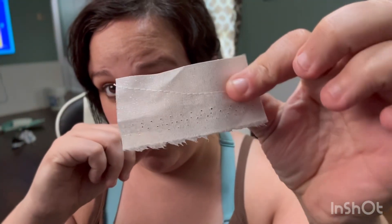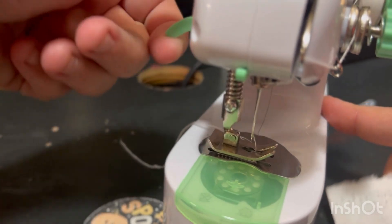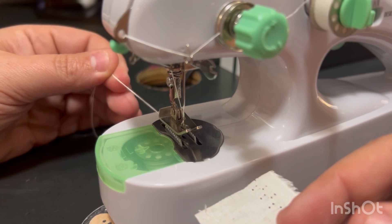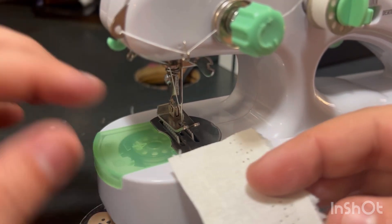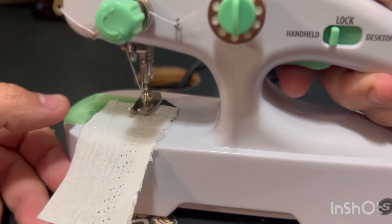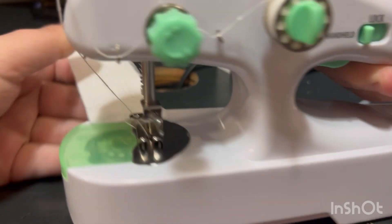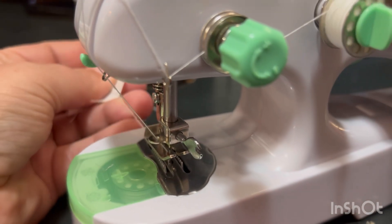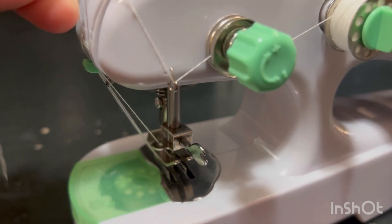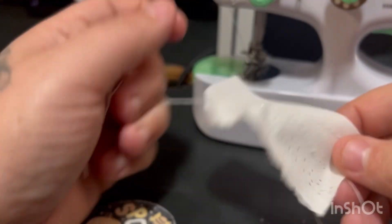So we're going to use this piece of 100% cotton fabric and I'm going to put it in the machine and show y'all how good this little thing works. Before you start, make sure you push this lever up — that pushes the foot up. Make sure both the top and bottom thread are pulled out over to the side. Put your piece of fabric in here and push the little footing down — that locks it into place. With one hand I press the button and with the other I just hold it to guide it. I'm going to lift the lever up and pull. There is a thread cutter right here on the front. And here is the stitching right here at the bottom.